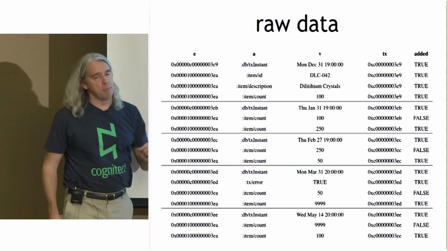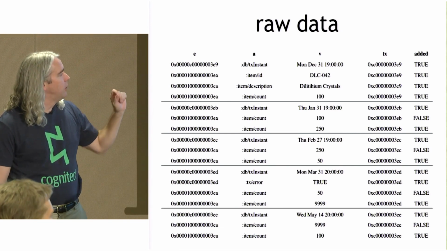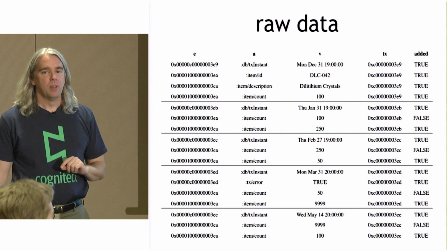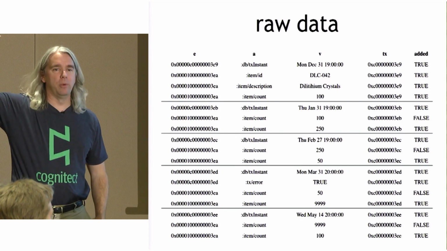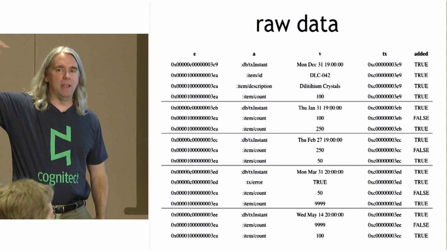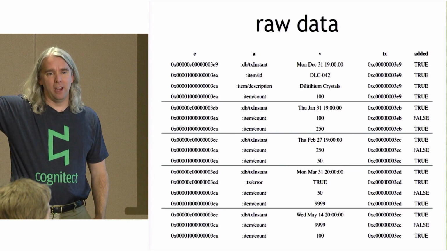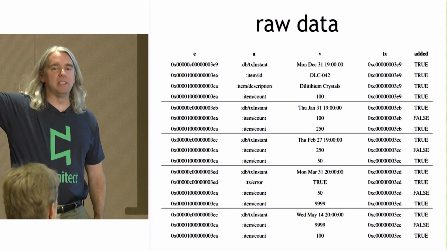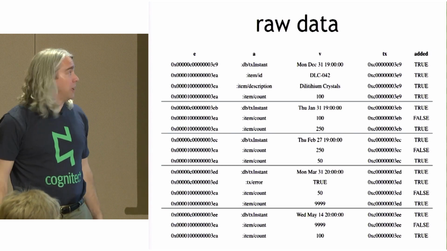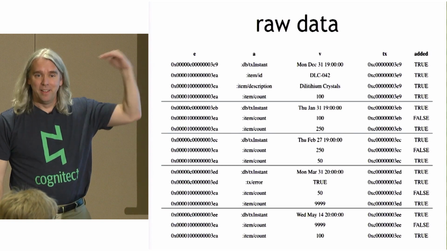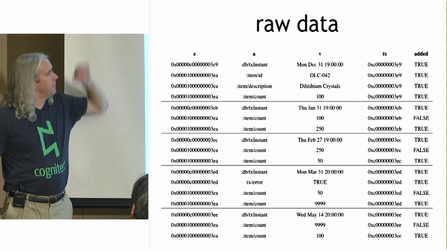Let me take the time now to point out one other thing, too. The item count here is a cardinality 1 attribute. When I set the item count to 250, I do not have to retract the 100. Datomic makes those retractions for you. So in all probability, we can't tell by looking here, but I didn't explicitly say retract 100. I just said the value is now 250. And Datomic says, well, the value used to be 100, so I'm going to retract that and then add the 250. The third transaction does what?